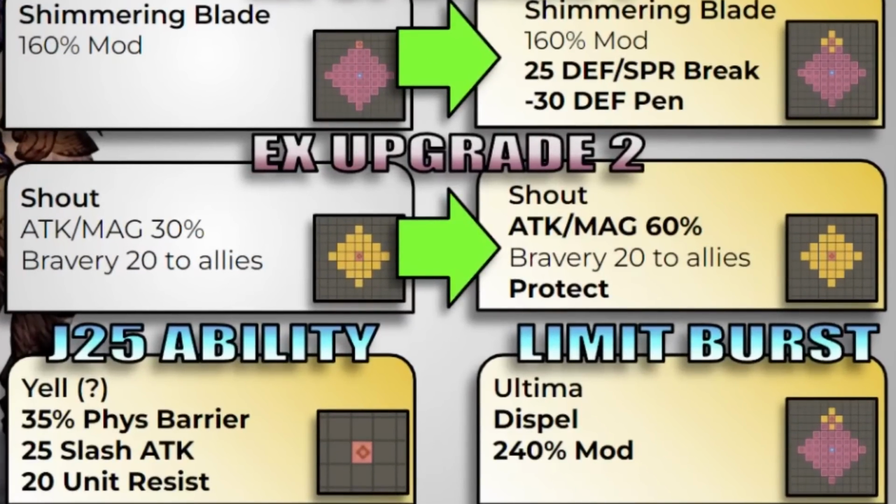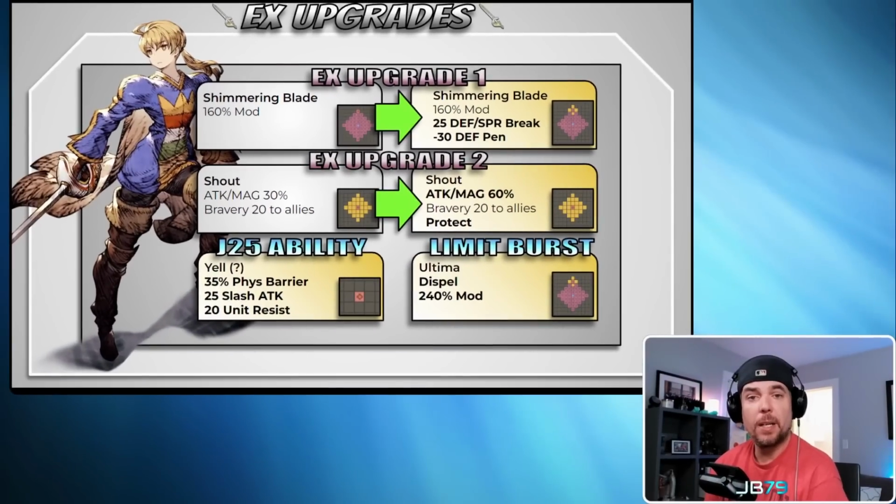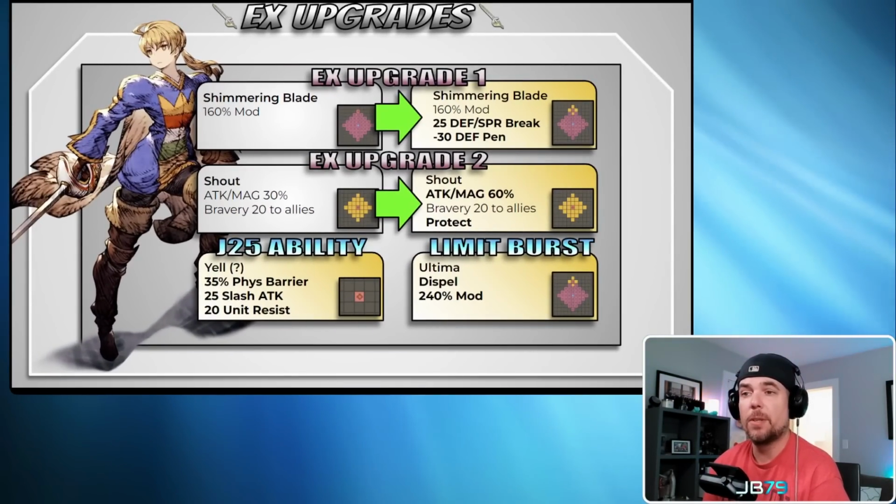It is getting up to a 60% attack and magic buff, which is pretty nice. And it is also adding a protect effect along with it. And you can see it has a very large area of effect, making it very easy to hit your entire team with this in one buff. So that protect getting added in there is a very nice buff for Ramza as well.